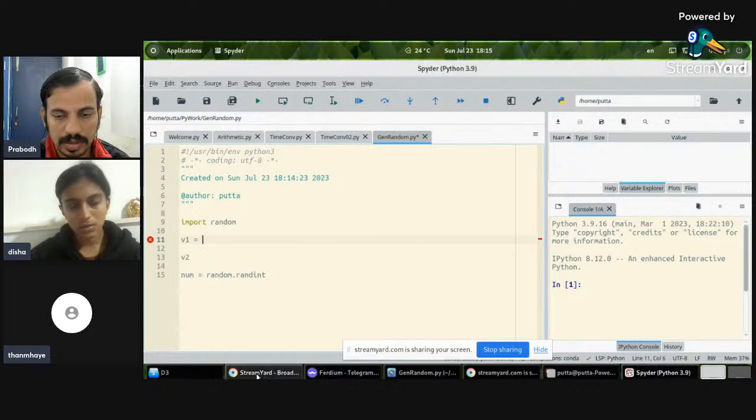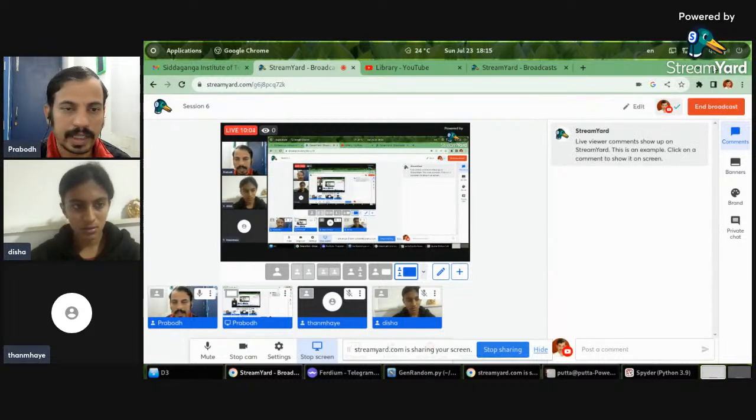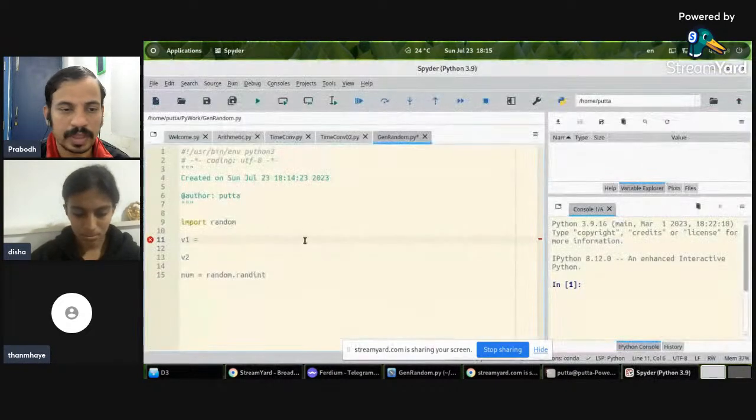V1 equal to eval input, enter value for V1. Okay, rather than V1, lower bound. Write a meaningful message.